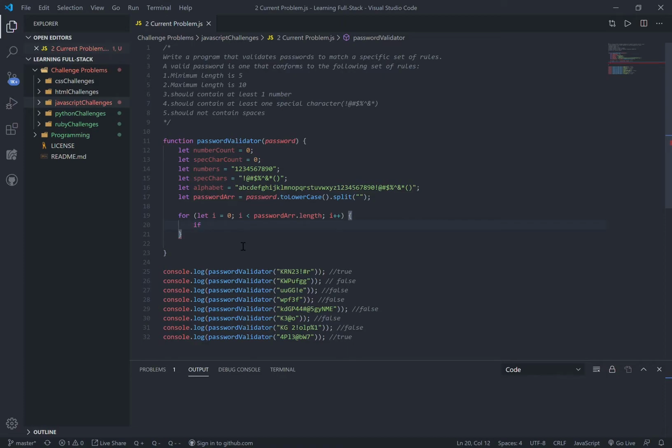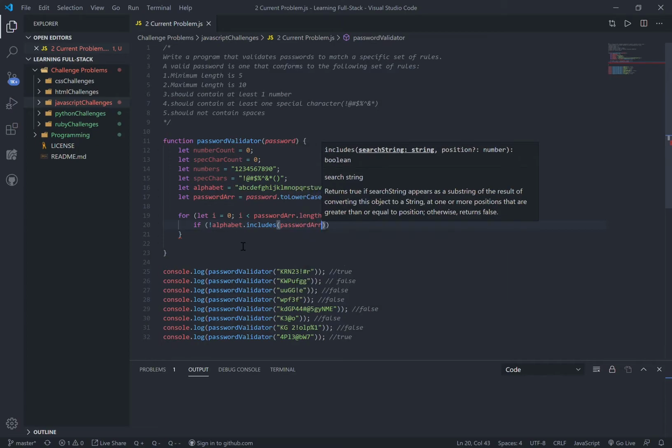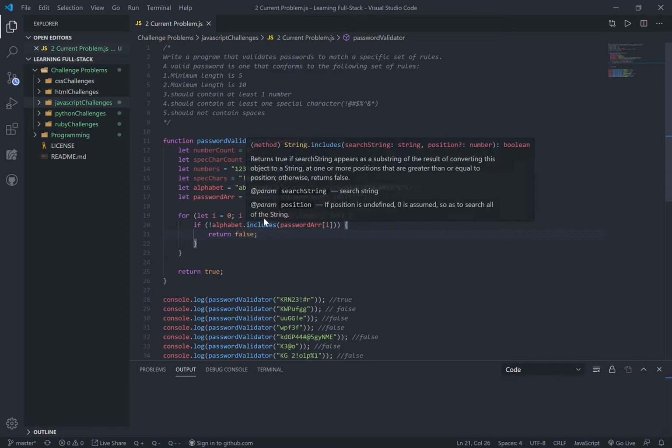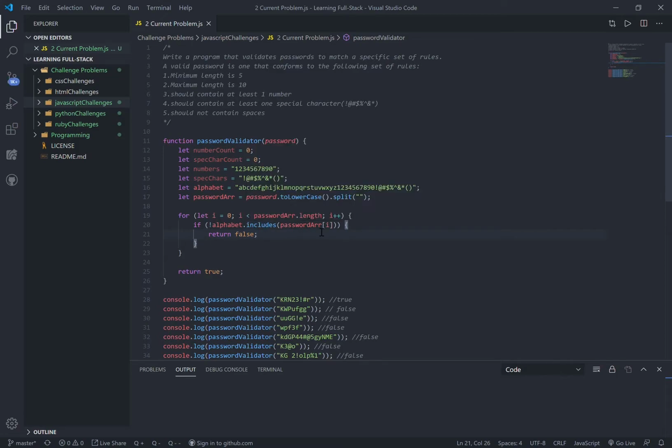So we'll say if not alphabet includes password array at the current index, we want to return a false. And I think what I'm going to do here is I'll create a series of checks, and as long as it passes all those criteria and doesn't return a false, then at the end it should return true.